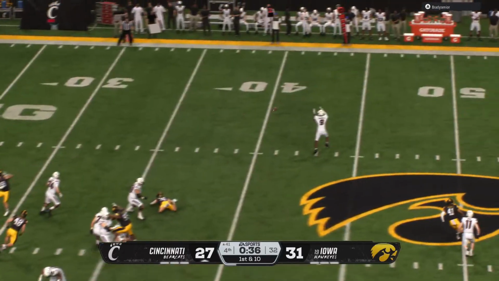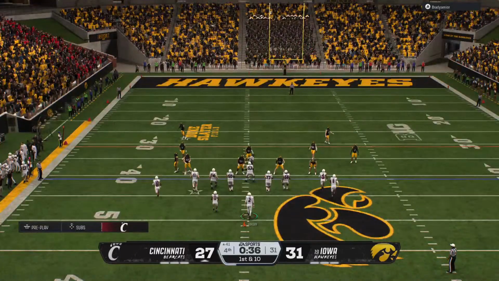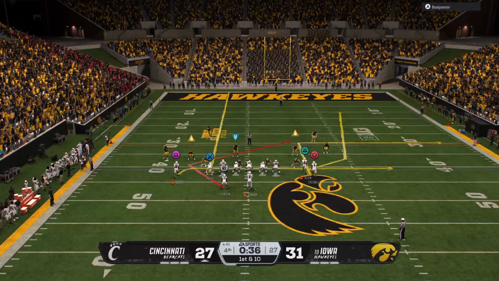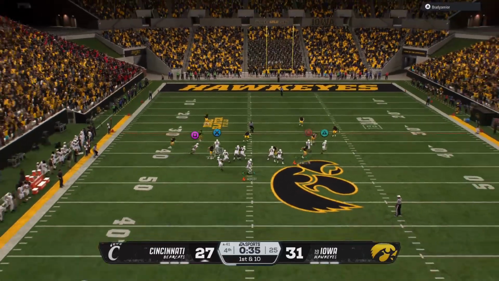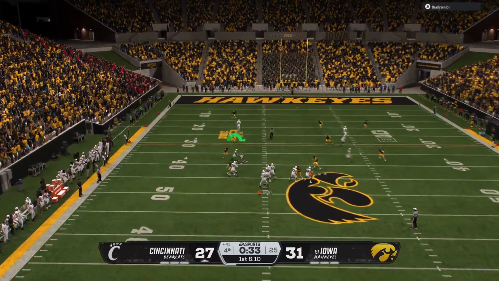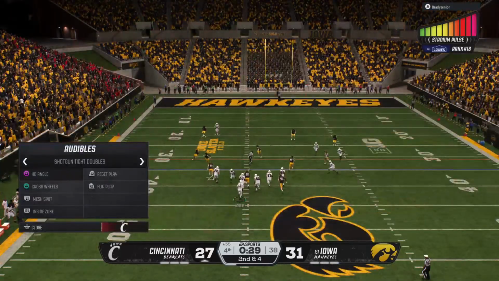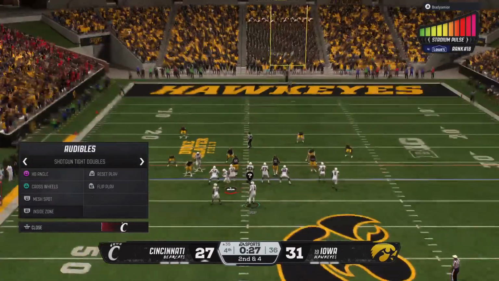This is why offenses drill down on the 2-minute drill year-round. You want to have quarterbacks and wide receivers completely dialed in on down and distance, and especially the clock. You got to get out of bounds when you can to preserve it. They do a really good job of that right here. Receiver brought down after a short pitch and catch.